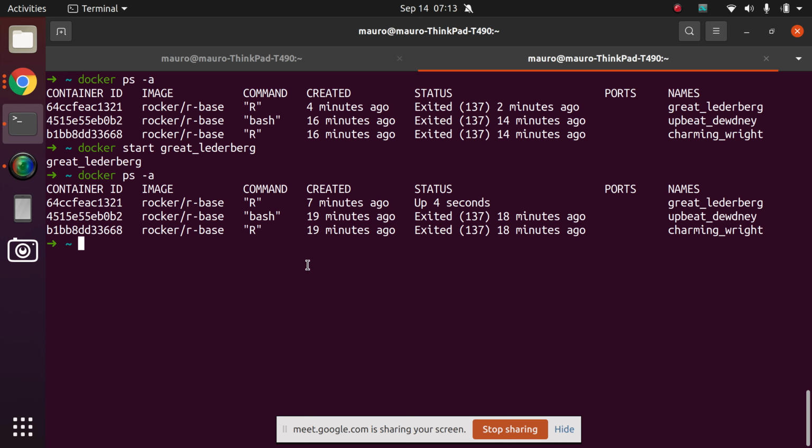So the container is running, right? But we don't see the output that we expected. The first time that we ran docker run, it created the container, it started the container, and it did something else, which is to attach the R session to the front of the terminal where we are actually interacting with the computer, right? So what's missing here is the attach stage. So what we need to do is, of course, type docker attach.